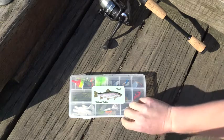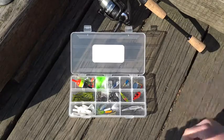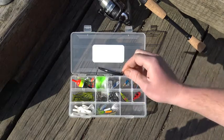All right, let's get started with our first lure. That's going to be the suspending crankbait, and this one's really cool because it slowly drops down, allowing you to get to a depth and kind of stay around it. Great for bigger bodies of water where you're trying to reach something a little bit deeper and stay around there.